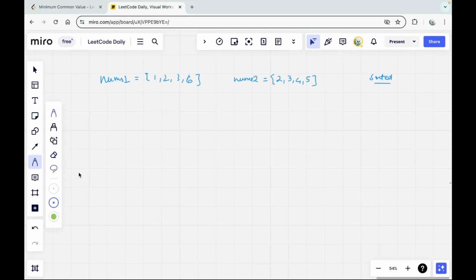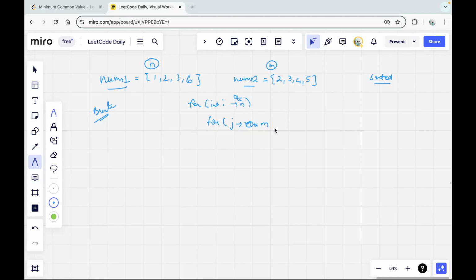One very brute force solution to solve this question, we're discussing the brute solution right now, is to simply iterate on nums1 and nums2. Let's say nums1 is n length and nums2 is m length. You'll iterate from 0 to n in this array, and also iterate inside this loop from 0 to m.